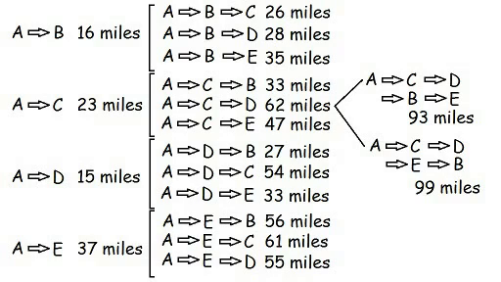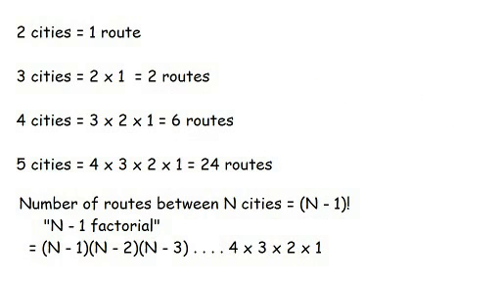24 routes aren't many to calculate, but what if there had been 50 cities, or 500? 5 cities gives 4 times 3 times 2 times 1 possibilities, 24. 6 cities gives 5 times 4 times 3 times 2 times 1 possibilities, equals 120. 10 cities gives 9 times 8 times 7 times 6 times 5 times 4 times 3 times 2 times 1 possibilities, which is more than 3.5 million. As the number of cities increases, even only slightly, the number of combinations that need to be tested explodes exponentially.